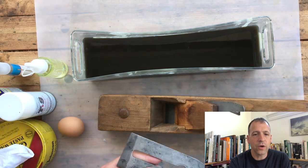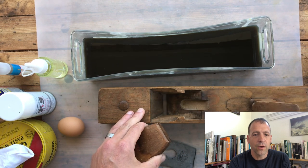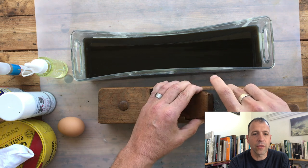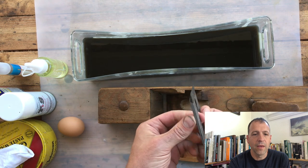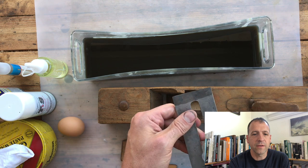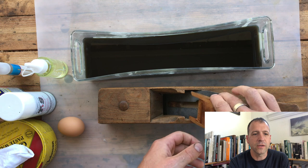And then we're going to try to do something that simulates some usage. So I'm going to take this jack plane, which some of you might recognize from an earlier video. I'm going to just try to do normal, you know, how you would touch a plane if you were messing around with it. Stick it in the plane, and repeat this 10 times. I don't really know if this is the best way of simulating use, but it's the best idea that I came up with. So let me know in the comments if you think there was a better way to do this.